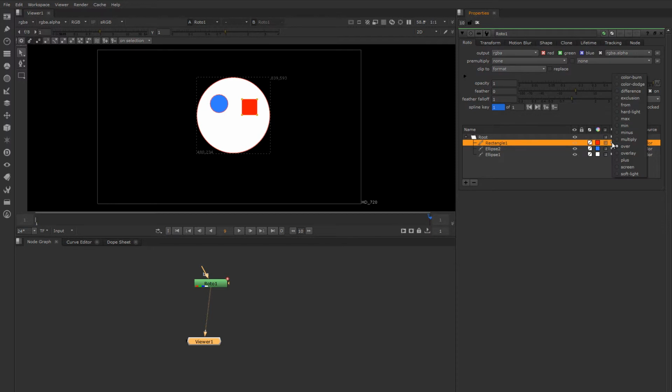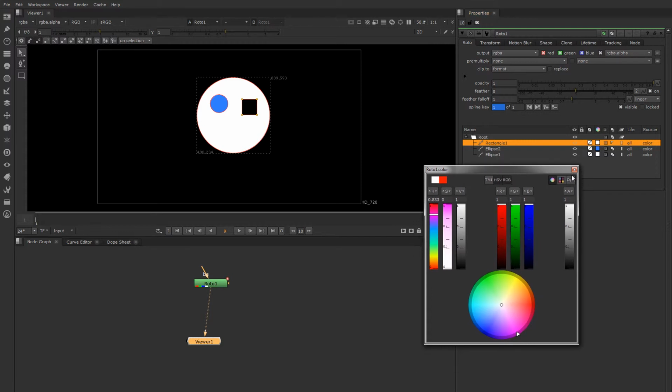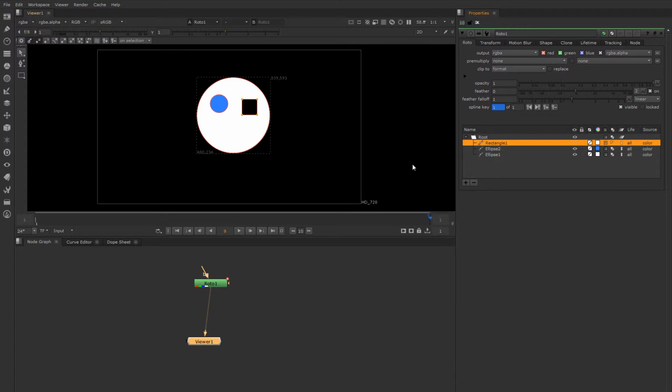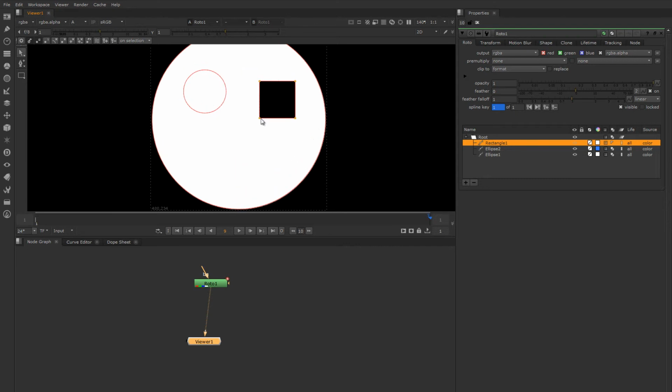But if I left click here, I can choose from any number of other compositing modes. Sometimes minning, maxing, adding, or subtracting can be a useful strategy. For example, let's subtract this. And rather than making it a red color, I'm going to make it maxed out so it's the exact same color I'm compositing it over. So now what I've effectively done is I've knocked a hole in not just the color, but I'm going to show the alpha. I've also knocked a hole in the alpha.